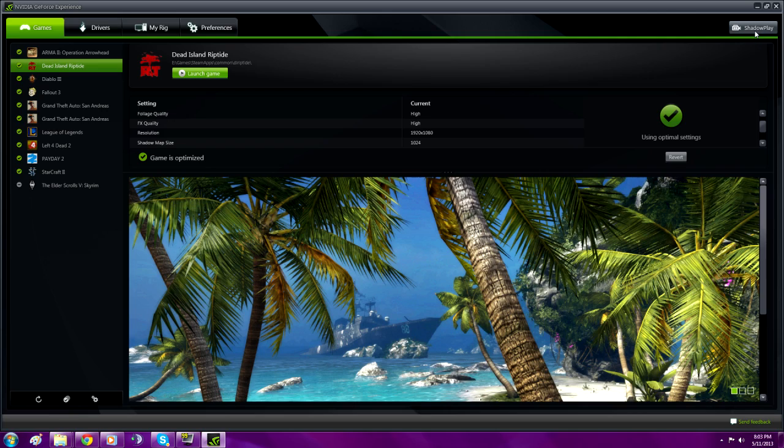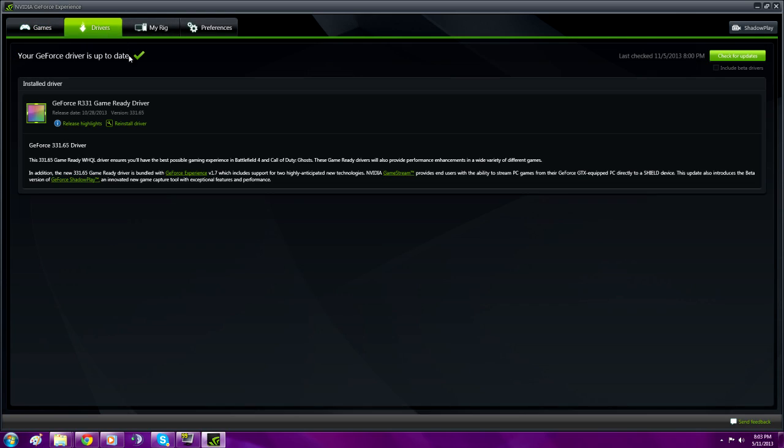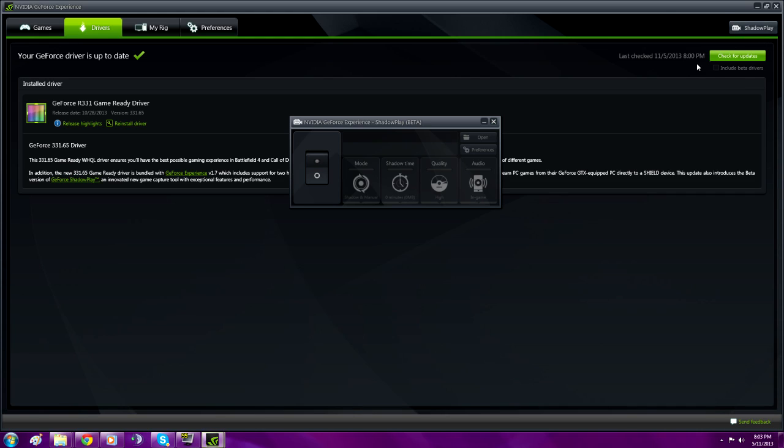So now you want to click on this button called Shadowplay in the top right. If this button is grayed out and you can't click on it, don't freak out. Come to this Drivers tab. Now this program should have automatically scanned your computer for drivers that need to be updated. For example, for me, I needed to update to driver version 331.65 for Shadowplay to be able to be used on my computer. So just do that, it should all work out. If you get stuck and things still don't work, private message me and I'll help you to the best of my ability. Now this button should be active, so now you want to click on that.